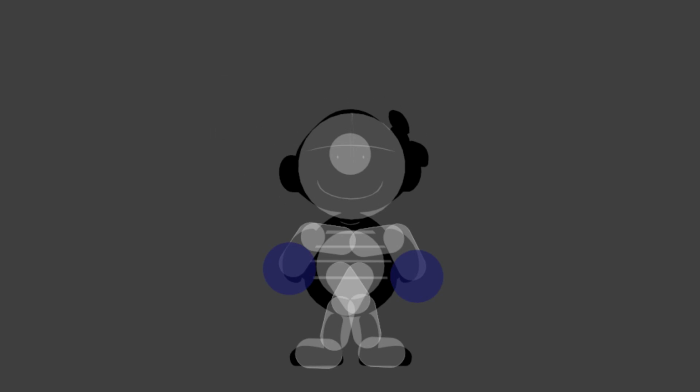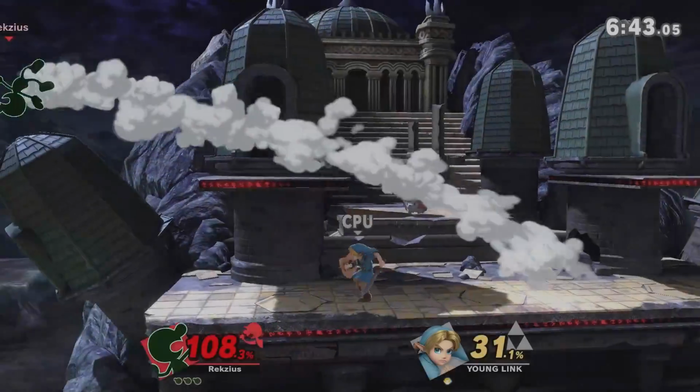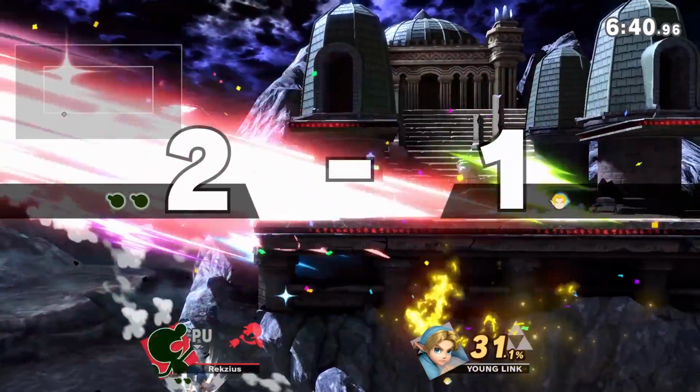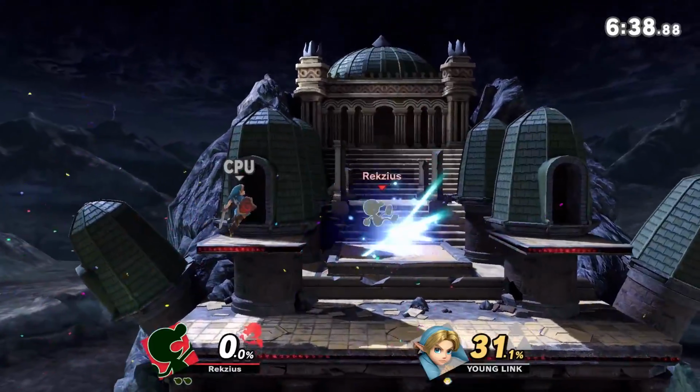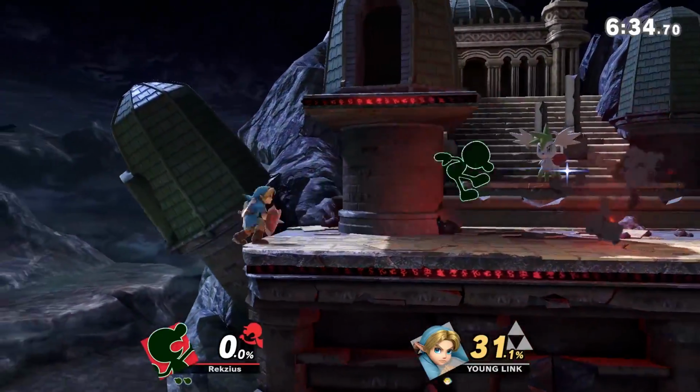The move does have partial intangibility on Game & Watch's hands for the entirety of the move, and when he raises his arms, his entire arm is intangible. It's one of Game & Watch's less good moves. It's fine, I guess, but he just has so many better options in pretty much every situation that you probably won't find too much use for it.